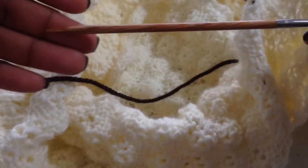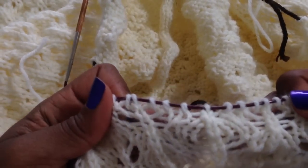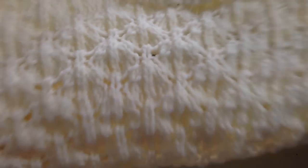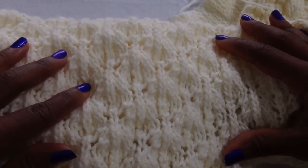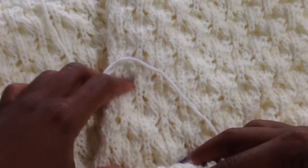I'm doing this on US size 6, 4.0mm needles from Knitpicks on their interchangeable circular. I'm loving it — it's going well. I hadn't been giving it a lot of attention because I wanted to get the socks done. But since I got those done last night, I'm going to be spending a lot more time on the cardigan. I'm actually going out of town in April — the middle of April, going up north. I would love to be able to wear this for the couple of days I'll be up there. Can I get this entire thing done in a month and a half? I'm going to push through, because I think it's going to be a really, really pretty cardigan.